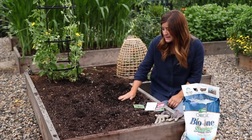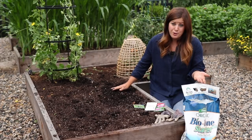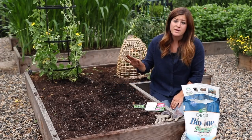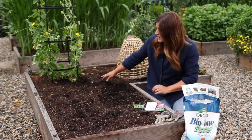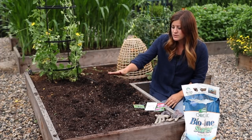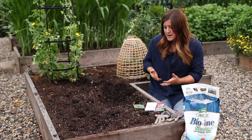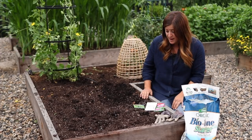The other thing about planting this time of year is because it's usually so hot and dry here in particular, we do have to pay a little bit more attention to keeping them watered. I do have a drip system — you can see some of the tubing in this bed right here. But with the brand new seeds, I'll probably come out in the mid to late afternoon and give them another dousing of water with the hose that waters in the morning. That way I make sure that my area doesn't dry out.